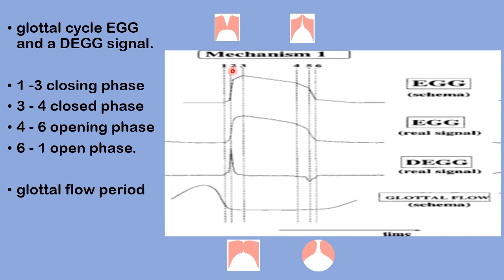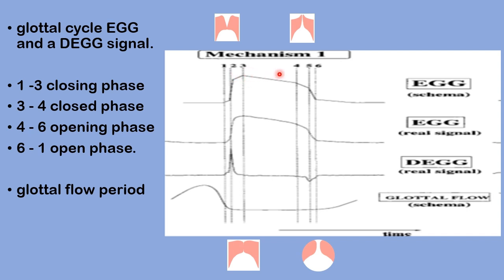And we're still in the closing phase here. You would see this positive peak and the speed of the movements of the vocal folds during closure, giving the abrupt closure segment here, this very rapid closure. And this would be marked as number 2. And then number 3 is achieved with maximum closure of the vocal folds together to close up the glottis. So this 1, 2, and 3 are the closing phase of the vocal folds.